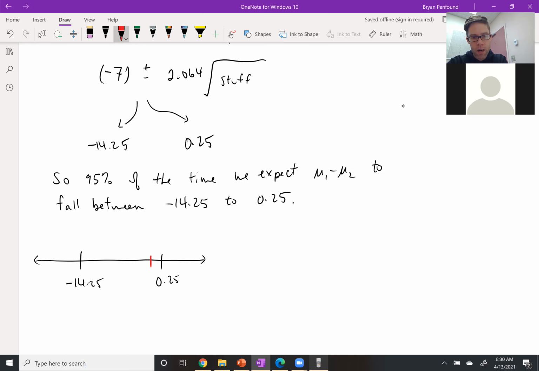And the number 0 is going to be pretty close to this kind of upper bound of 0.25. And so we have to kind of make a judgment call here. Essentially, what we probably would do is we probably would say, since 0 lands inside the interval, there's some evidence to suggest that there is no difference between these 2 subgroups.